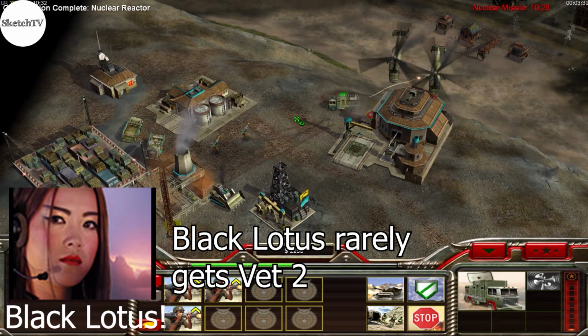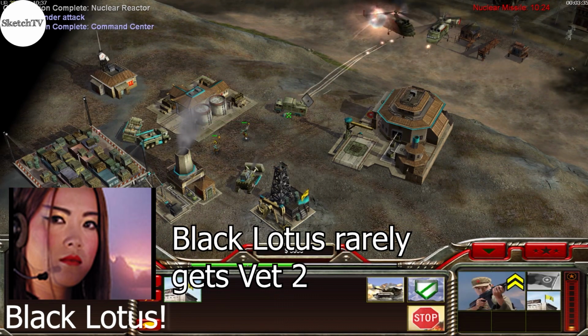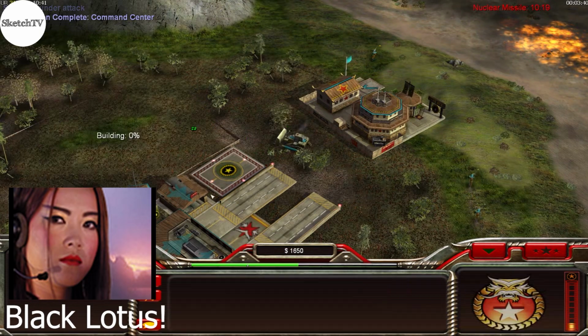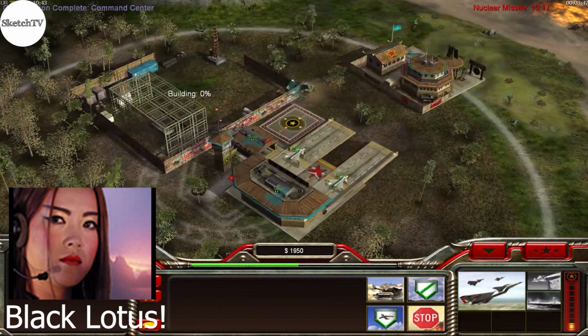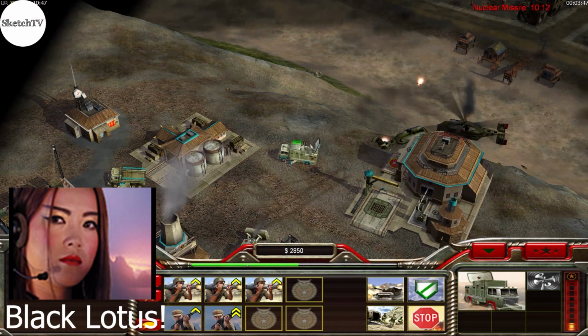If you're supporting your Black Lotus with Overlords or Helixes, a speaker tower will go a long way to keeping her alive. As infantry general, outposts and troop crawlers offer speaker tower benefits without requiring any upgrades. As a minor note, Black Lotus can also board a troop crawler to heal up, but in the heat of battle, you probably won't have time to do this.